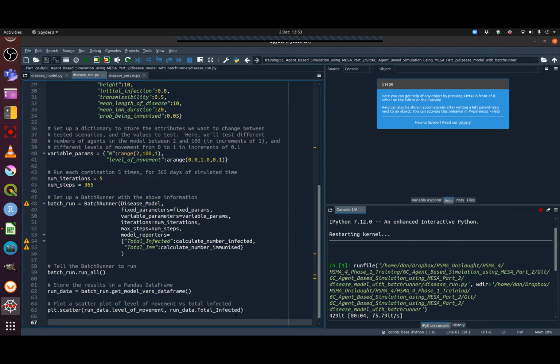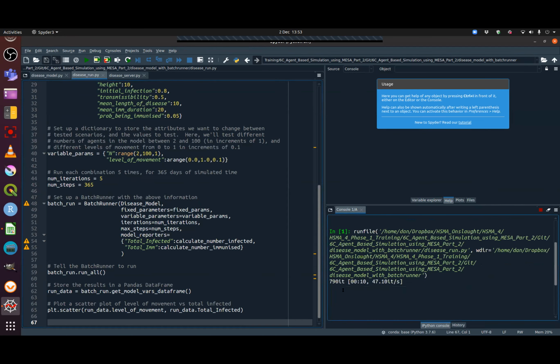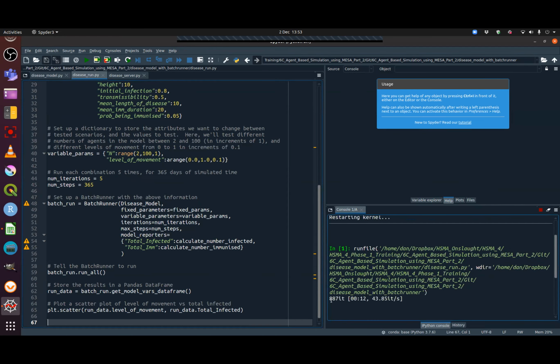Okay, so I'll just talk over my incredibly loud computer fan, which you can now hear, which is now whirring through. So here you can see all of the iterations that it's going through, and you can see there's a lot. It's already done nearly 1,200 combinations now. It's doing about 30 to 40 iterations per second.